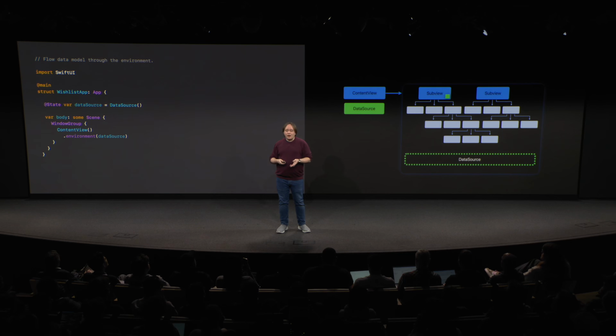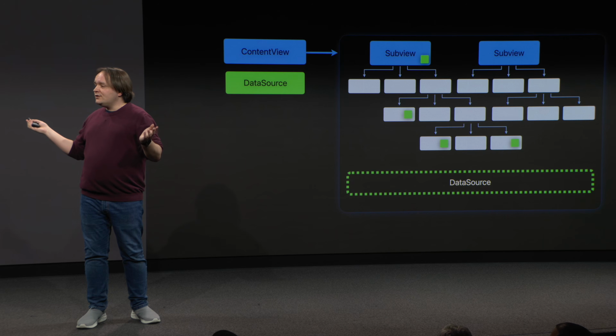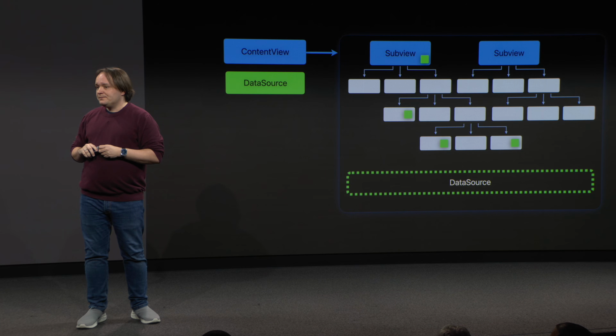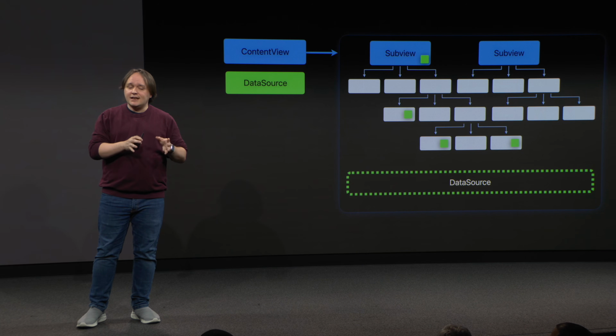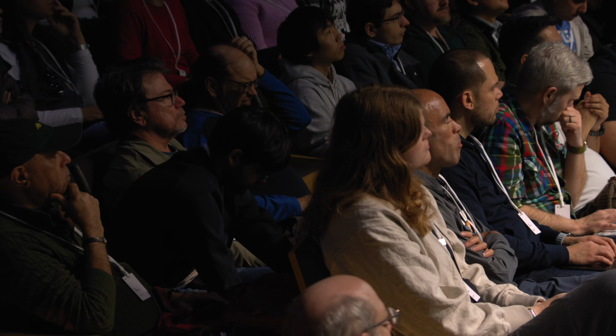In this case, I'll create a data source object as state, and I'll set that object on the view's environment. This configures the views that need a data source with this particular instance. This is safe because the data source object itself won't be swapped out very often. It's observable, and there are lots of different views in my app that may need a reference to it. So by putting the data source in the environment, any view that needs a reference to it can just grab one directly.